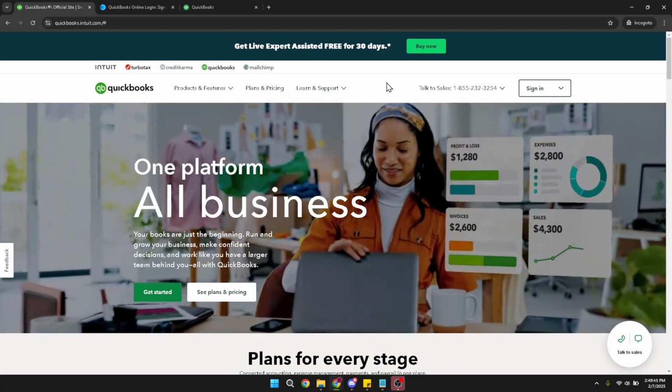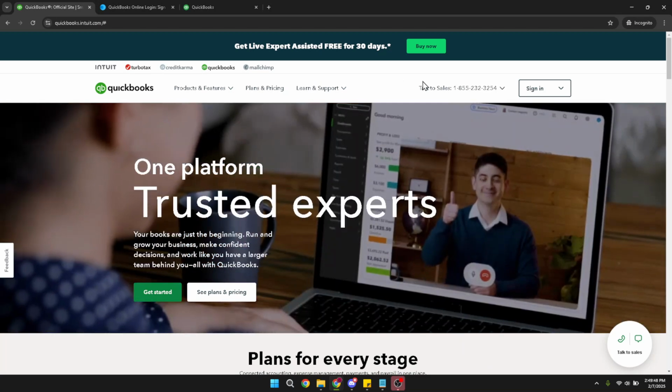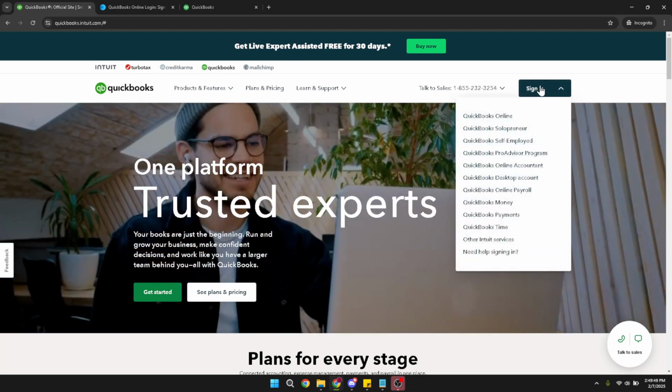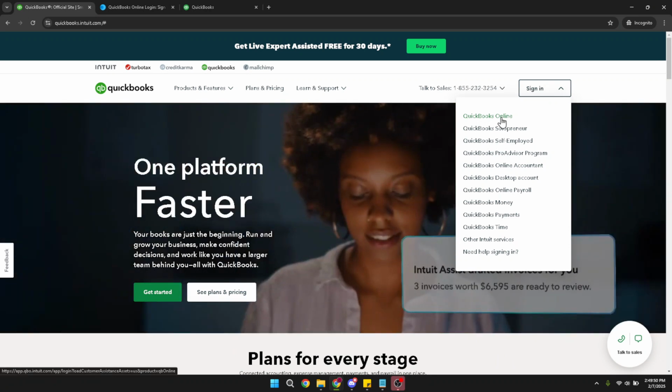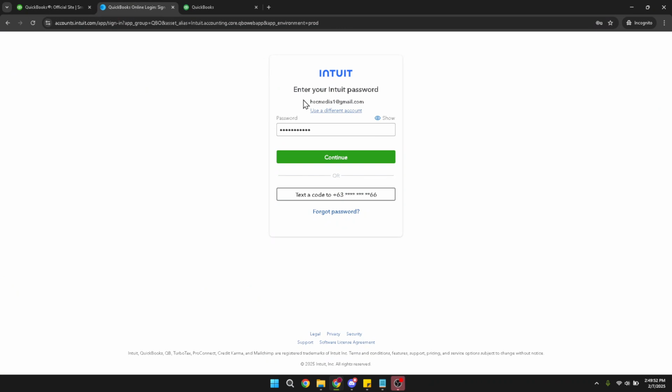First, start by signing in to QuickBooks Online. Head over to the sign-in page, and once you're there, select the option for QuickBooks Online. You'll need to enter your credentials, so type in your email and password carefully, then click Continue to access your account. It's always a good idea to ensure your login details are secure, possibly using a password manager for best practice. Once you're logged in, look for the New button on your home page.